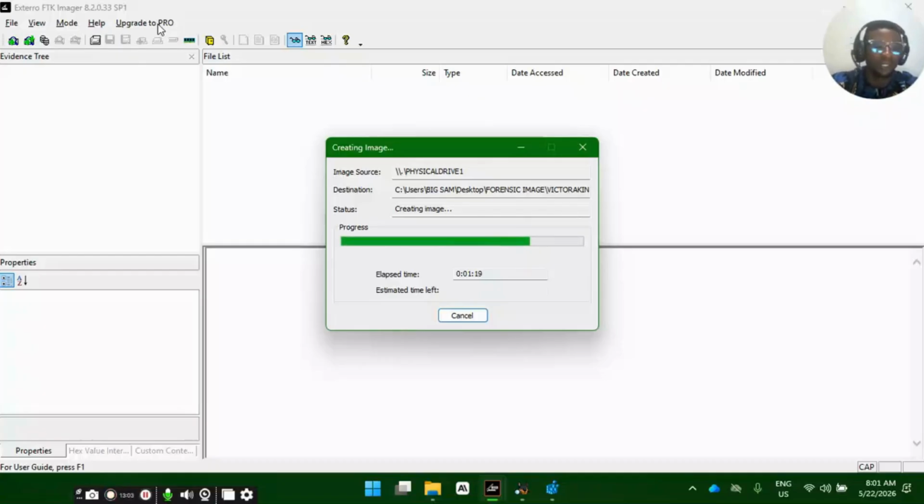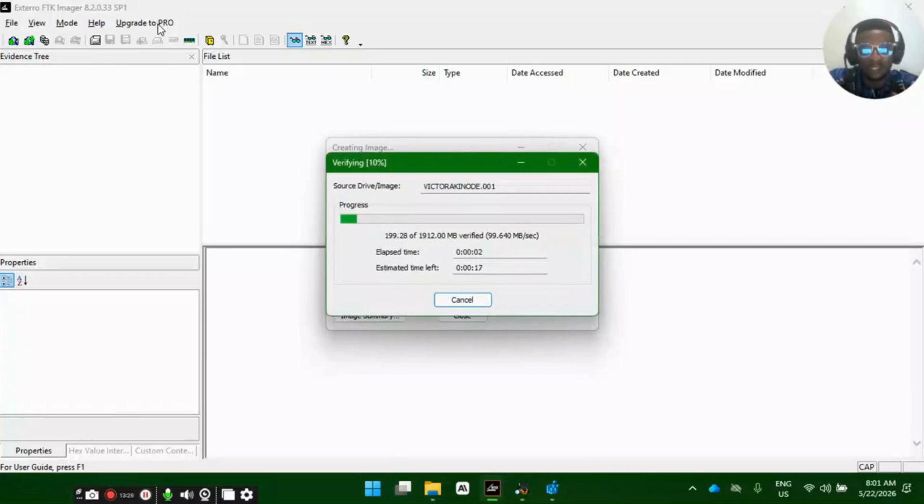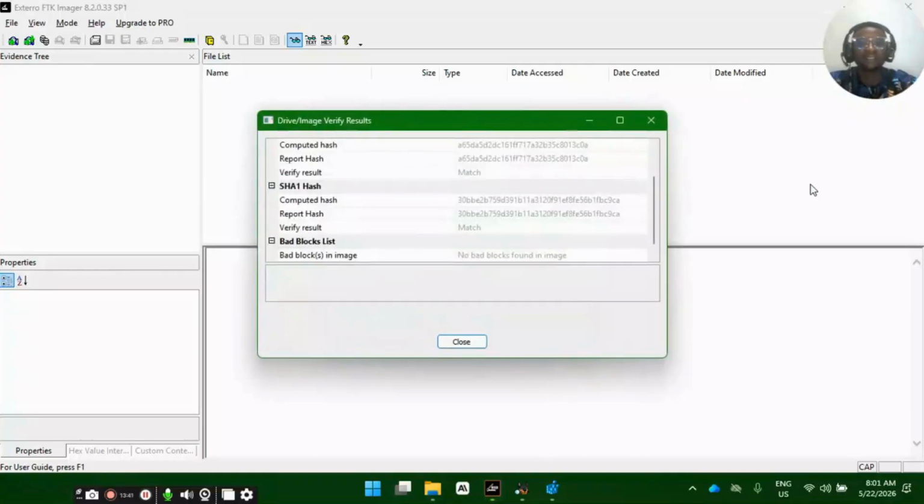It is very important. If I want to image this particular phone, let's say this phone is 256 gigabytes, it is recommendable that anywhere you are saving it should be almost like ×2 of that particular phone, or even if it is not ×2, it should be more than this particular device. Assuming I'm having 1 terabyte and I'm saving it on a drive that has 1 terabyte too, it is not okay, because there are times that you might actually get a byte count that is higher than the original bytes.